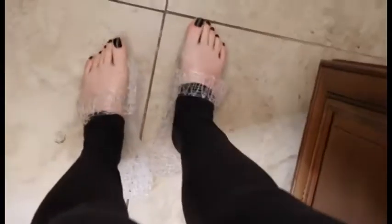Look, if I take one step, they sort of just flop all over. They are not shoes at all. This is not okay. This doesn't feel good and they don't work. If I were to actually walk, they just slip off my feet. See that? What the hell is going on? I will never get this part of my life back.